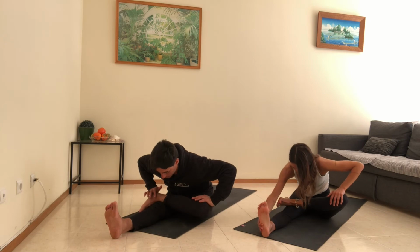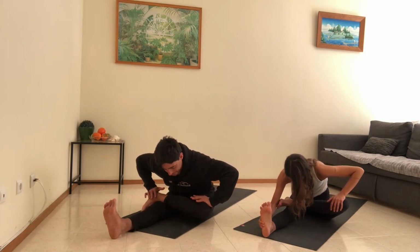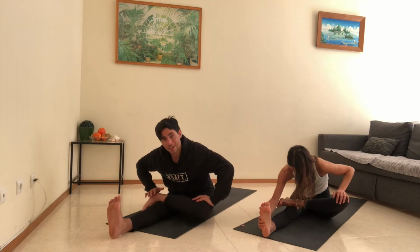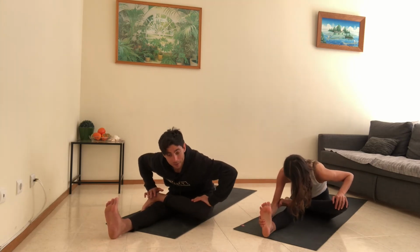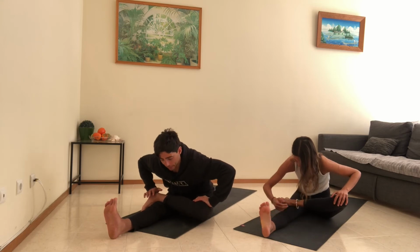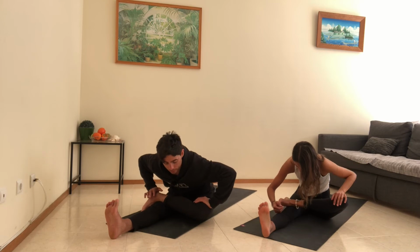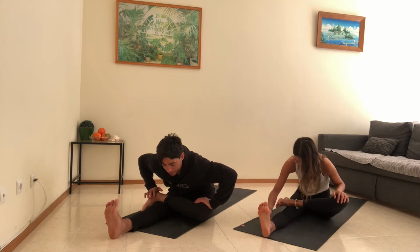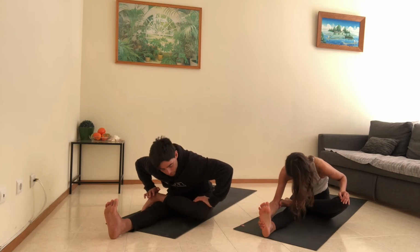Make sure that there's no pain. I think that's the most important part. And I remember when a teacher told me about pain, it's not that you shouldn't have pain in terms of, like, oh, I can't stretch anymore, that is painful. But what I mean is the pain where you go, I'm going to injure myself. There's a difference, okay? There's a difference between, oh, that's a bad pain, and that's a pain that I can manage because it's lengthening the muscles.